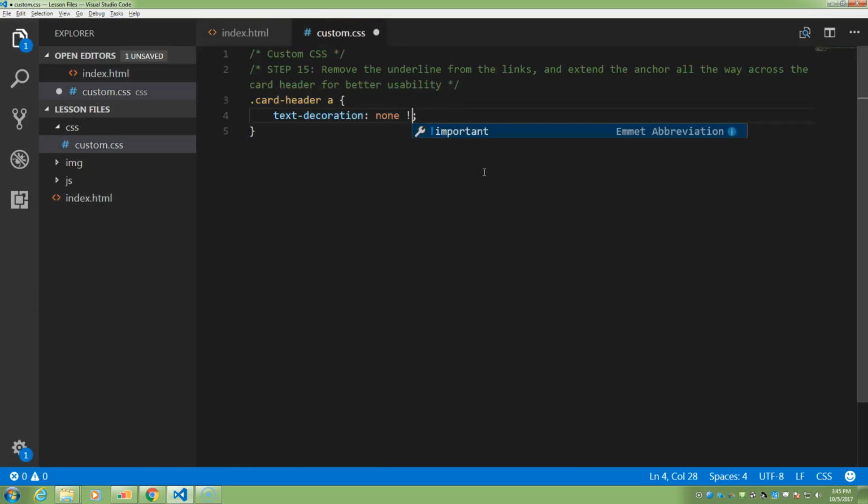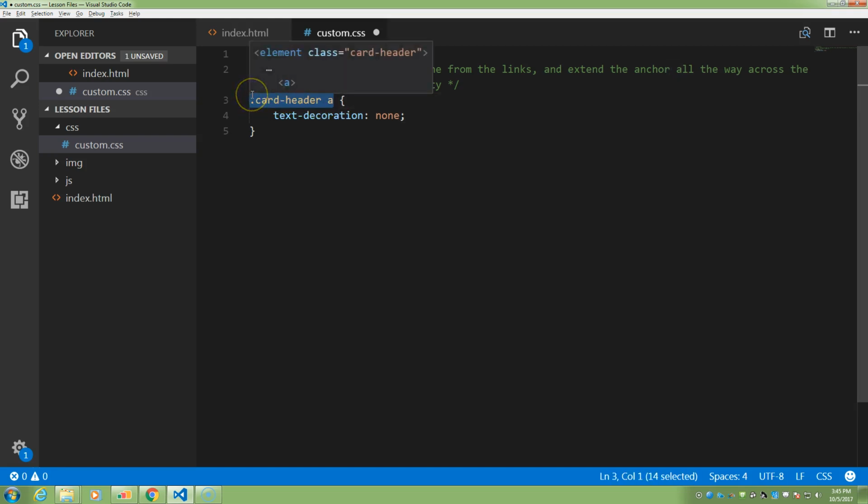Unless we are really desperate, this is an act of desperation, right? I don't want to have to break the cascade. So be as specific as you can, but no more specific. Because if you're overly specific with your selector, you may cause problems for yourself later, because then it's difficult to trump that selector. You have to write a huge long selector with HTML, body, main, header, all this stuff. It gets crazy. So that's cool.